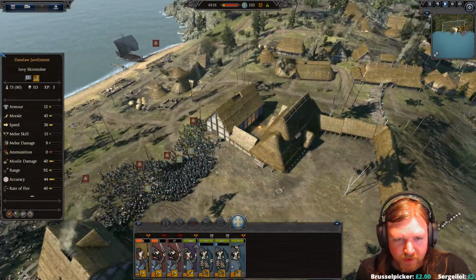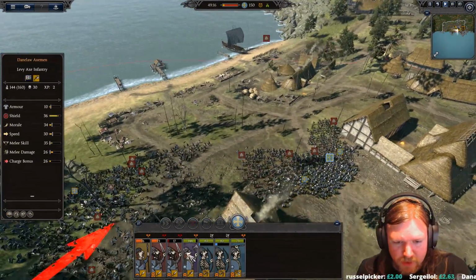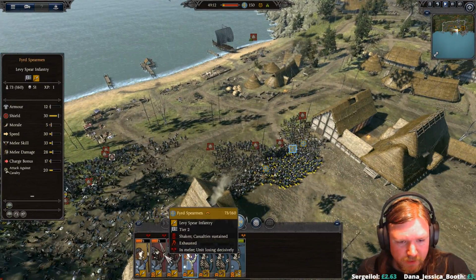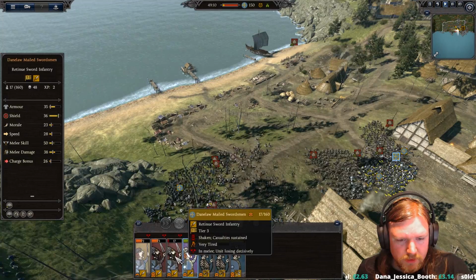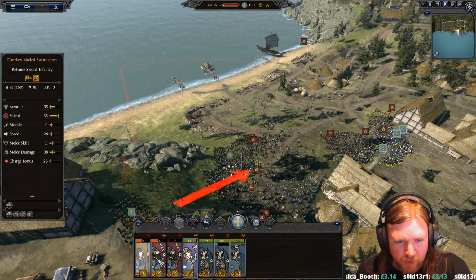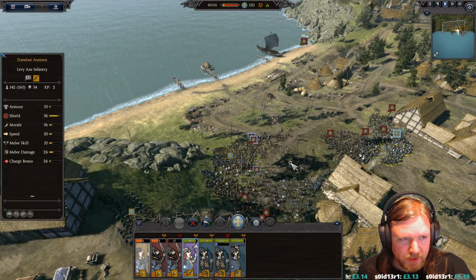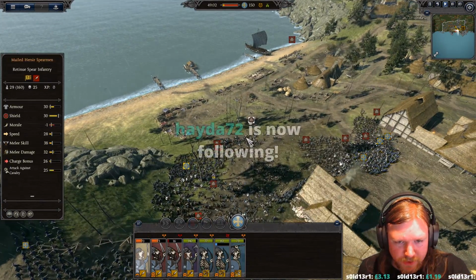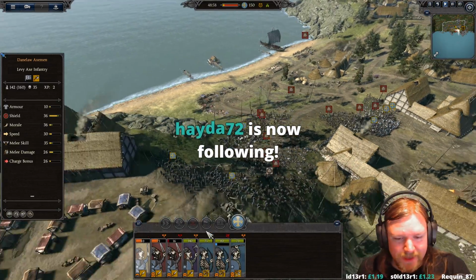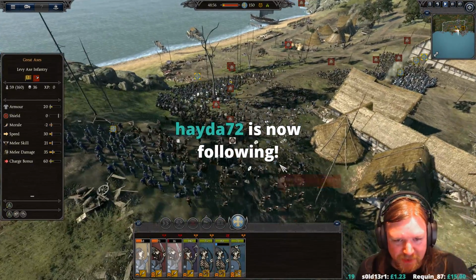74, 73. They're actually closing that margin. Axemen! These axemen are only just getting into the fight. These two have done some serious work. I'm impressed with them. Well, I guess they are tier 3s, so it's not that surprising. We are fighting mostly tier 3s. Yeah, if I had those archers better positioned from the start, I wouldn't have wasted ammo.